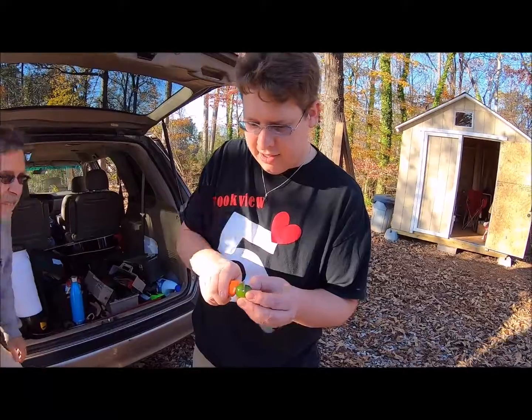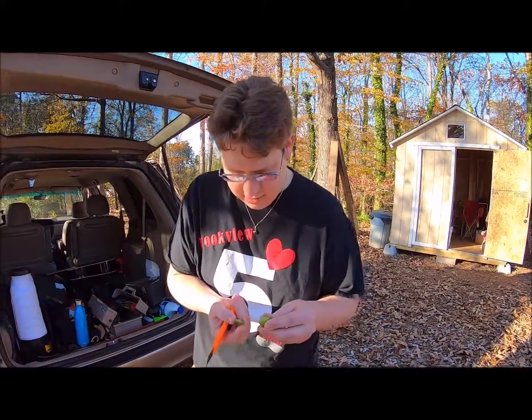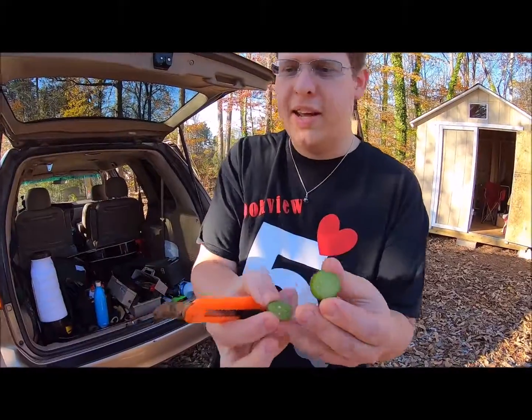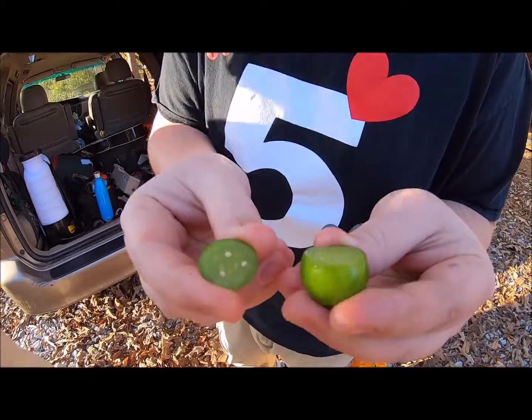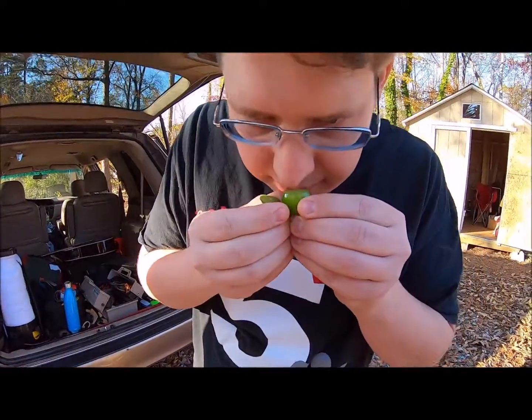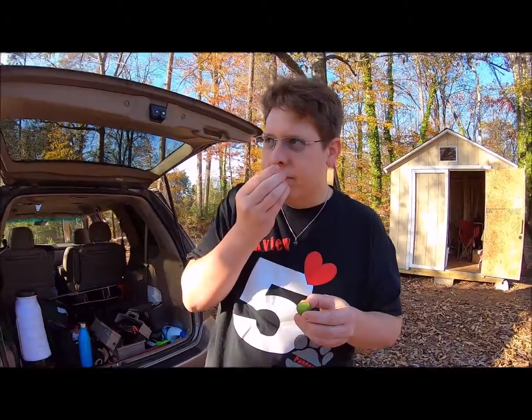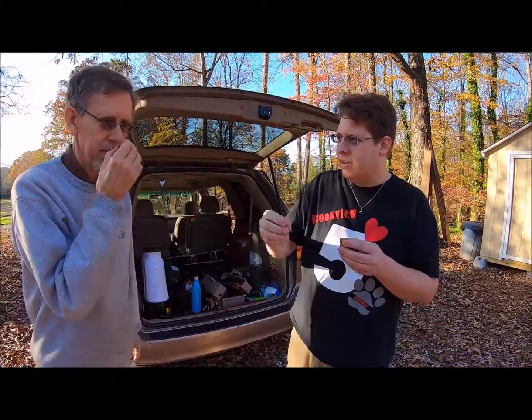Let's see. Cut a little piece off there. I can't vouch for how clean that is. Yeah, it looks just like a tomato on the inside. I don't care. It's clean enough. Looks just like a tomato on the inside. It's got those little tiny seeds, just like a tomato would. Smells like a tomato. Smell it? Yeah, it smells just like a tomato. Let me see that.